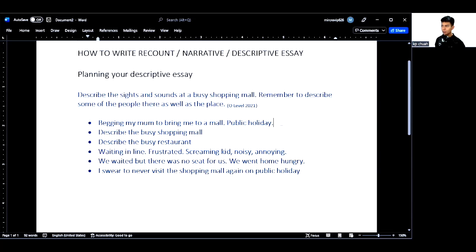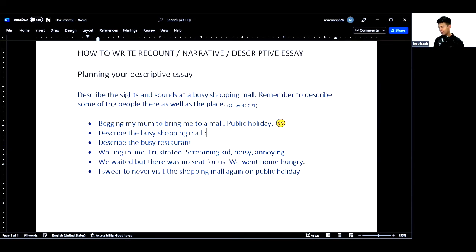Now, when I say details, I'm not talking about like, oh, are you going to include certain words or things like that? No. Okay, these details, the very basic one I'm going to talk about is the emotions in each paragraph. So make sure you have one emotion per paragraph, no more, no less. Each paragraph is grounded on that particular emotion. So this one, the first paragraph, begging my mom, definitely very happy. And describe the busy shopping mall. You go in there, you start to be, oh crap, I didn't know it's going to be so crowded. So maybe your emotion is a little bit like, okay, that's not what I expected.